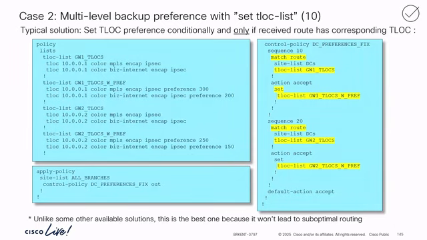How can we fix it? There are multiple solutions possible. One of them is simply to establish more granular control and set TLOC preference conditionally, only if we receive the advertisement on the vSmart from this particular device pointing to that particular TLOC. Like this, we have different TLOCs, a TLOC for gateway 1, and then the same TLOC list, but with preference. And we will set the TLOC list only if the route is already pointing to the TLOC of gateway 1, but with preference. Then we are basically solving that problem of reachability verification.